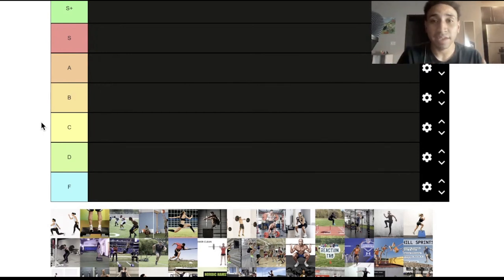This is not the same as an athleticism tier list, right? If we're going for raw athleticism, durability also matters and health matters, right? If we're doing raw explosiveness, there's going to be a lot of different exercises that matter. But if we're talking about general athleticism, some exercises might be too dangerous because of how potent they are in the body, that it's not even worth putting in S tier. So for example, a depth jump might go in S tier for this tier list, but for general athleticism, for health, for longevity, that might be in C tier, right? But for raw explosiveness, it's probably S plus tier.